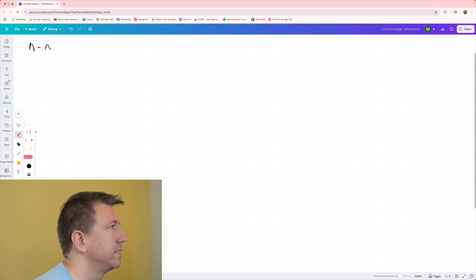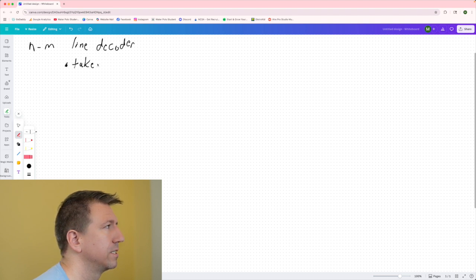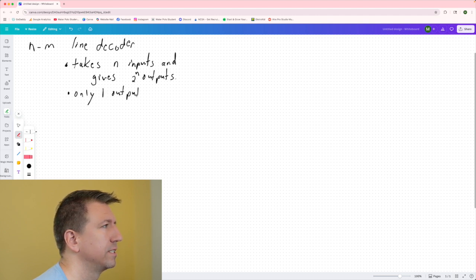So, N-to-M line decoder. This decoder takes N inputs and gives 2 to the N outputs. Only one output is active at a time.